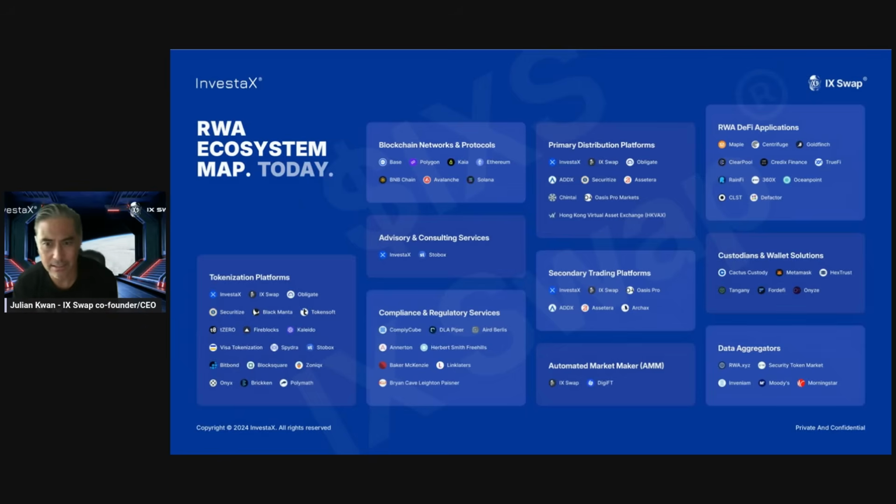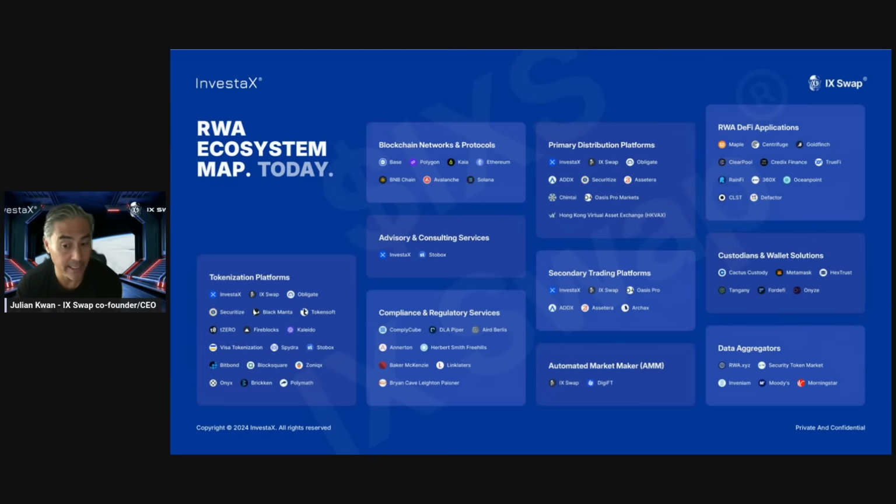Distribution platforms: InvestaX, IXSwap, Securities, ADDX, although they're on private chain. Anyone who built on a private blockchain, that's proven to be a mistake. There were even private blockchains, Corda, R3 backed by 42 banks. We even tried to do it because we're chain agnostic. But again, if you just go build in your own walled garden, no one cares. You're disconnected from all the other digital assets where all the power, the innovation, the capital is, right? So you've got to be on public chains. That's a big mistake by a bunch of people, but that's up to them.